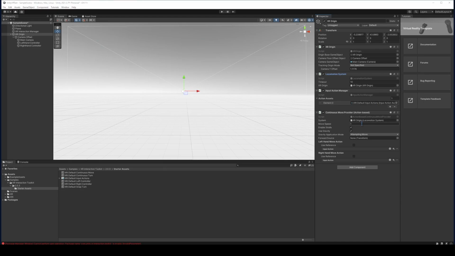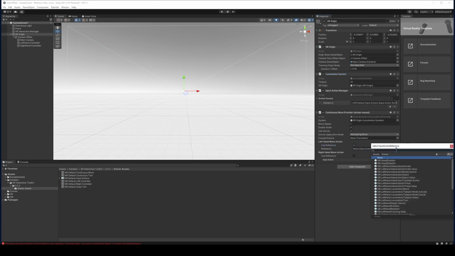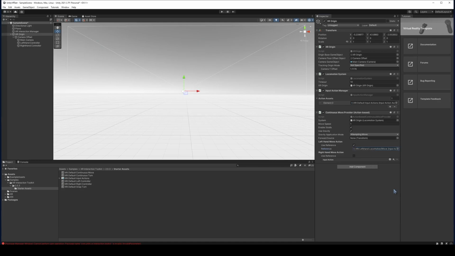Too much, you're going to start to get into little VR sickness type stuff. So don't mess with it too much, but you can definitely change this. So for example, you could make this so when you push further, it moves faster. So you could work on that as well. All right, and so at the moment, it's created, but it's not tied to anything. So let's use a reference to tie it to our left hand. And we can use an input action reference, which has all of these. And we want to use locomotion move on the left hand, XR left hand locomotion move. And that should allow you to move with your left hand.